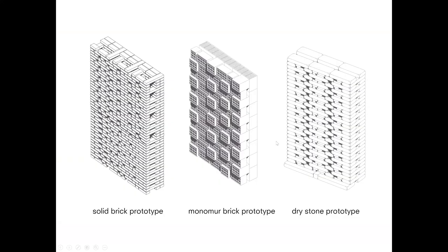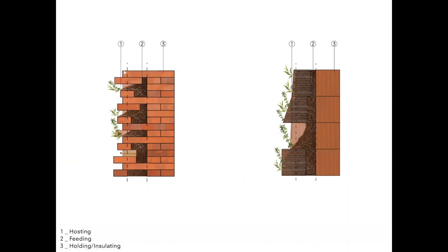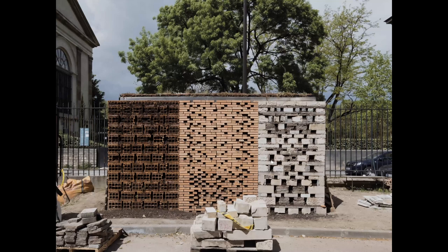With the system, maybe I should say a word about this: again, the construction of the wall and the structure of the soil is the same system. You know, the horizontal and the perpendicular bricks that you need to use in a wall, in French, panneresses and boutisses, perpendicular and horizontal bricks, are useful for the stability of the wall, but they are also important for the stability of the soil. So the two systems are linked together, and that's what we really like in this system. So then really stone, solid bricks, and monomur bricks.